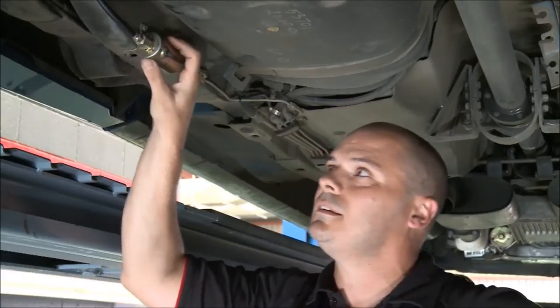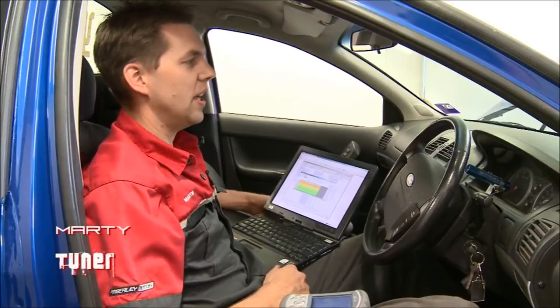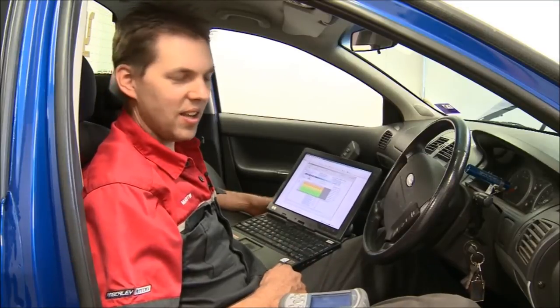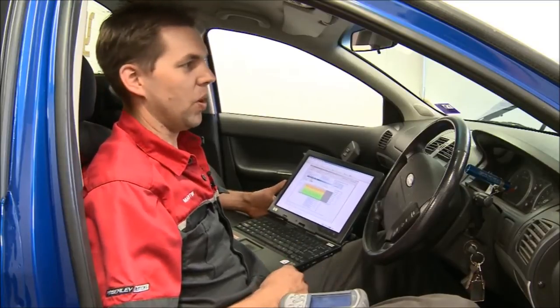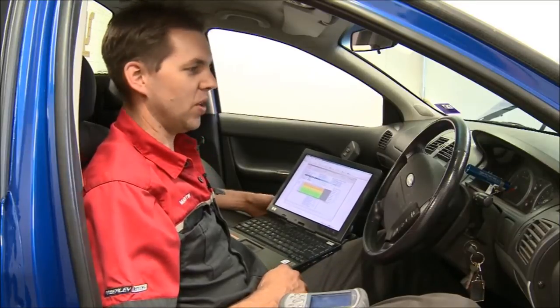Okay, we've got our BA XR8 ute here on the dyno, getting all set up for Summernats. Now, the main objective this year at Summernats is to go out there and have some fun. We've got Robbie going to drive this thing in the burnout comp. Hopefully he's not a big wuss and he does a decent sort of job. But what I'm trying to do here now is set this car up so it's nice and safe, so it's not going to hurt it while he's doing it.